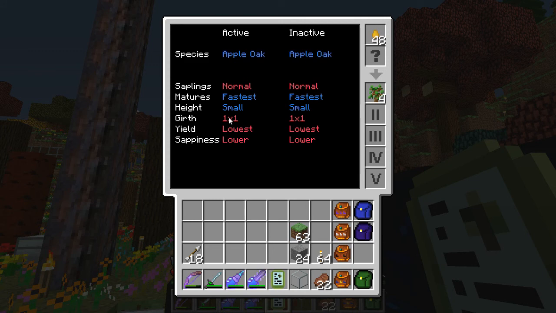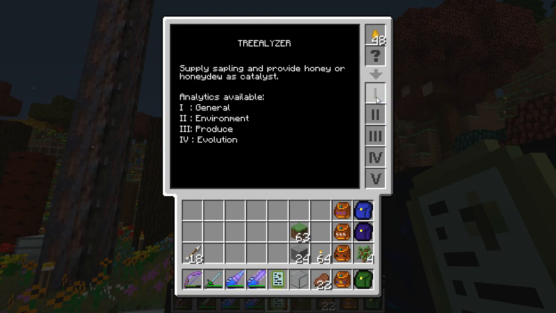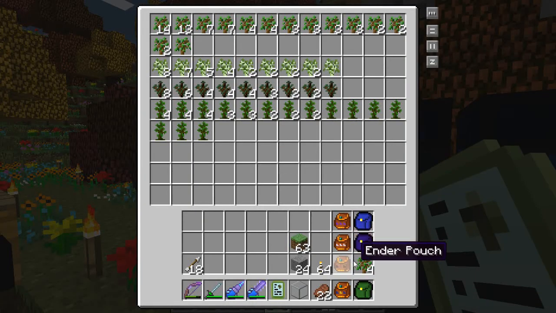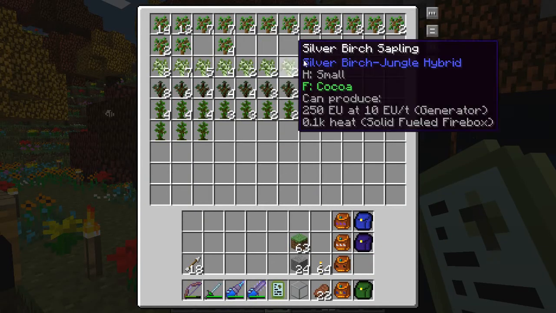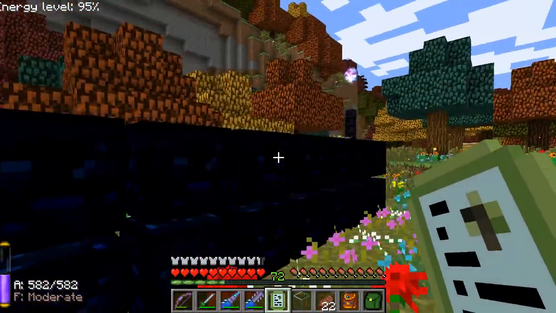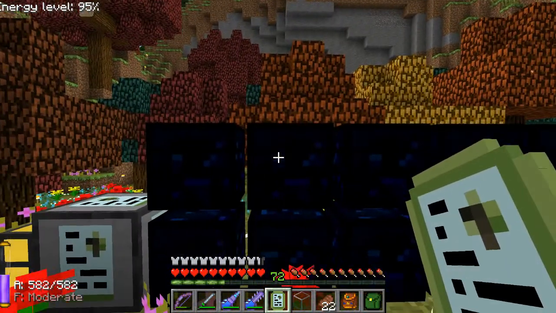Lowest for yield and sappiness. Saplings up here are basically how many saplings they drop, and sappiness is about how much fuel those saplings give. So those are the two main things we're looking for here: high saplings and high sappiness, because that has to do with how much power we can generate. And honestly, it doesn't make that much of a difference, because we're producing saplings way faster than we can use them as it is, but it's just something to play with, something to look at.